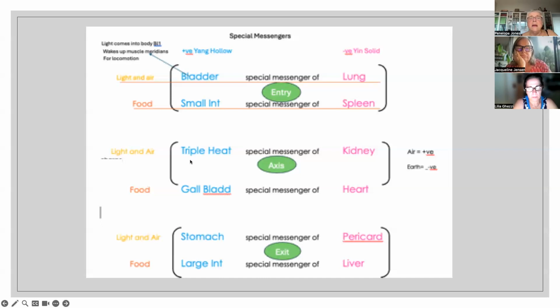It's then distributed via the axes. This distributes the energy that comes from light and air, because Ida and Pingala end up in the kidney gate. Then it gets distributed to the rest of the body via the triple heater. The food goes through this, which we'll talk about later. Okay. And yeah, so is that fairly straightforward? Yeah. Okay.